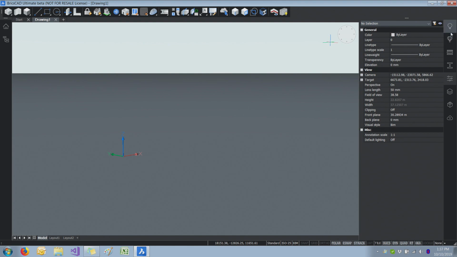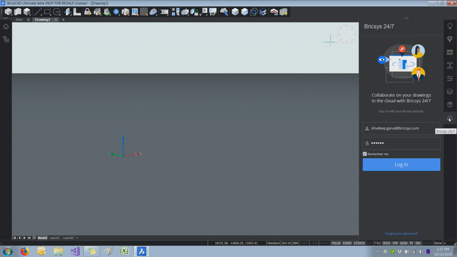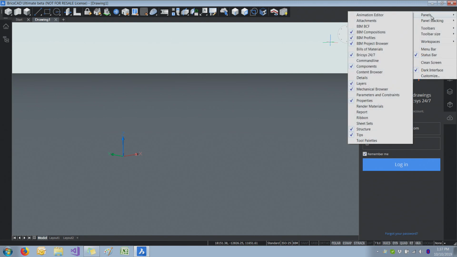The 24/7 panel would be on the right-hand side. It's this cloud icon that you see. If you don't see it, you can just right-click it, go to Panels, look for the Bricsys 24/7 panel, and check it on. You can see it then.